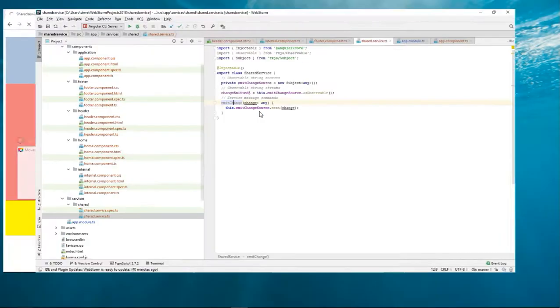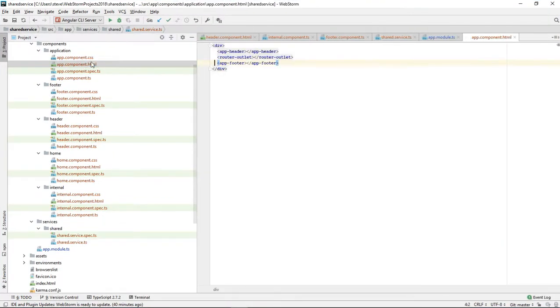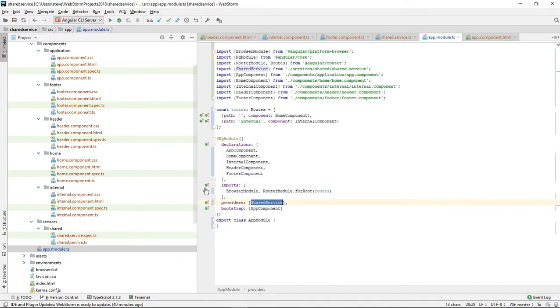Let's go and take a look at that code real quick. I have a header, a router outlet, and a footer. If you look at my routes, by default, the home component will be shown in the router outlet.